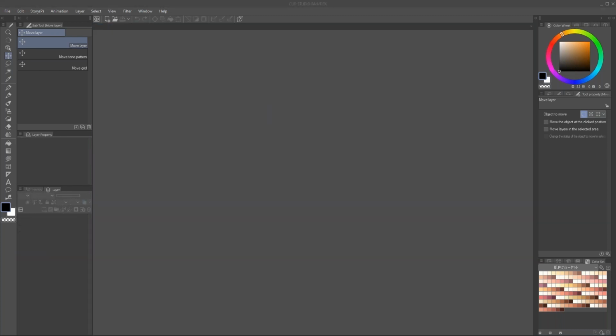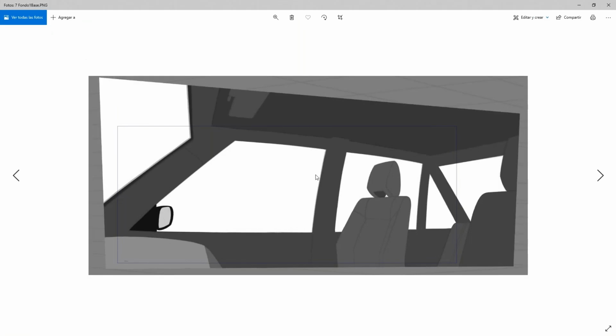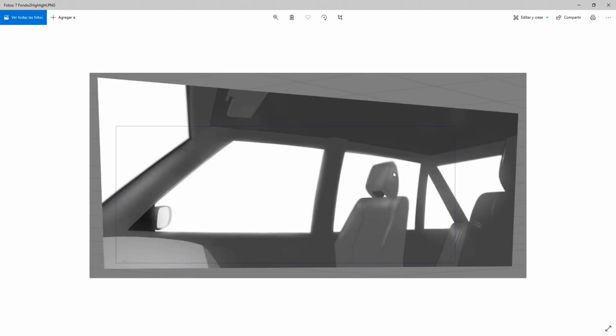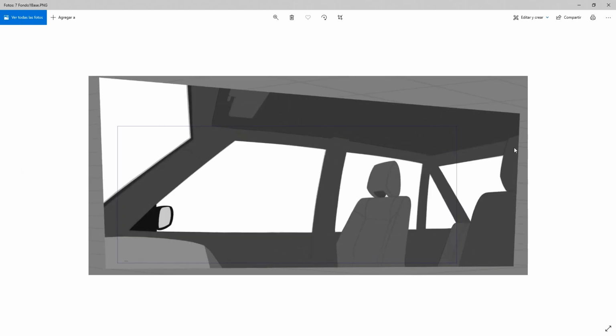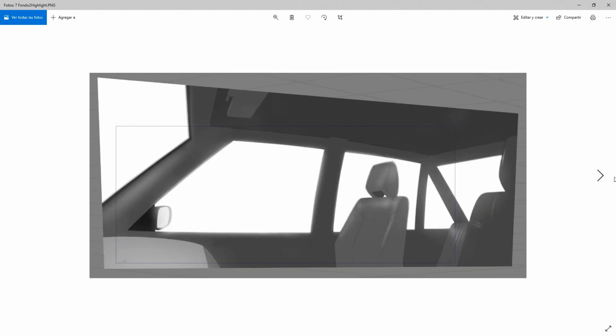Okay, let's talk a little bit about how I painted the backgrounds. So here we have what I did first, as I told you, which was using the local values of the scene. Then I painted the highlights where I wanted the highlights to be. So you can see here, the values I'm painting are basically white, trying to render out the scene.